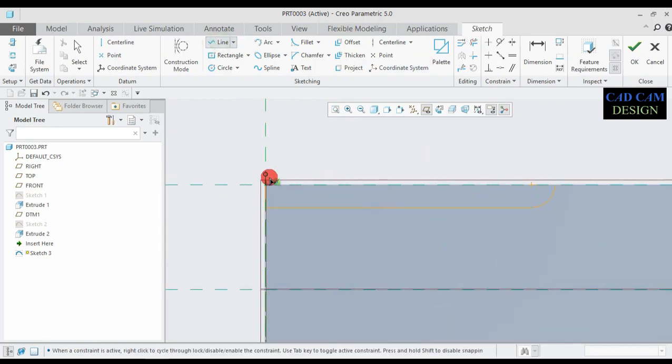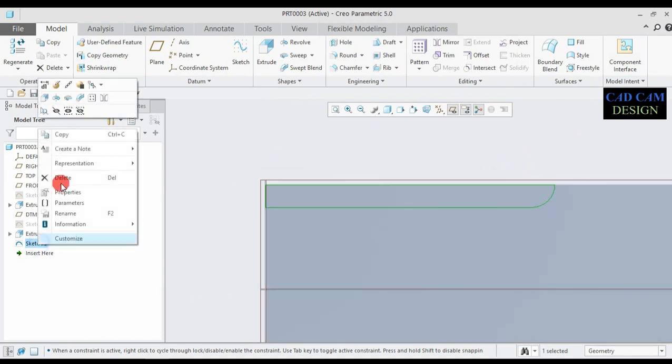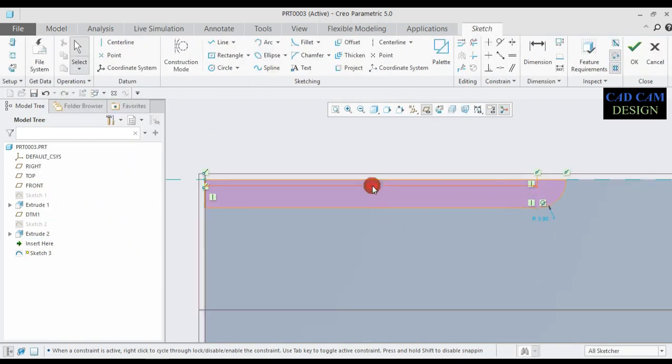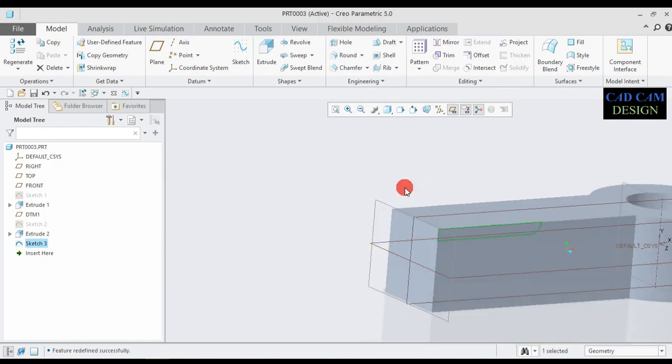Now close the sketch one more time, line to this and this. Now done. Go to this OK. Now this sketch will be done. Now edit the sketch dimension. Edit sketch. This dimension is near about 45 mm, and this radius dimension is near about 5 mm, and done. Now our 2D sketch is done.